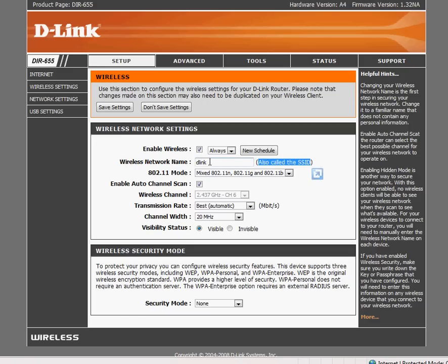This is the name of the network that wireless network cards will see when they tell you that there are wireless networks available in your vicinity, as I'm sure you've all seen before. So put in a unique name here, something that, I guess I should spell unique right, even though that in itself is a unique name. The mode you can leave for now, and everything else here you can leave the same for now.